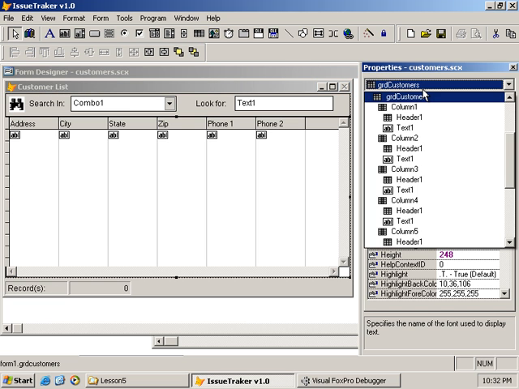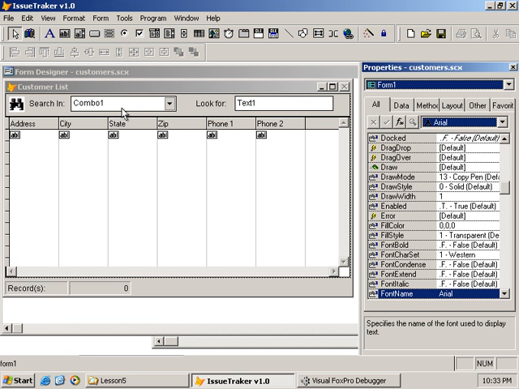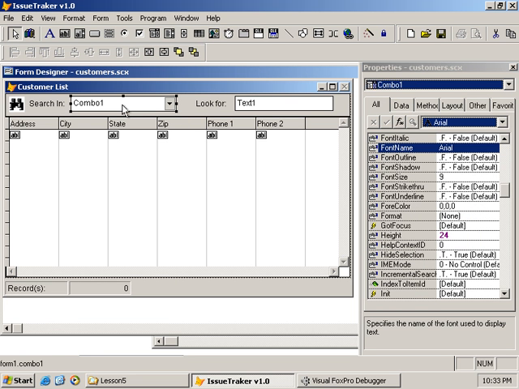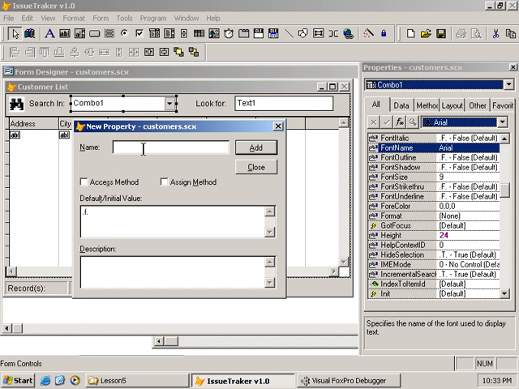Okay, so where do I start now? Let's go with populating this. So what I'm going to do is bind an array to this one. So we're going to add an array to the form. We go form, we go new property, and we will call it FLDS for fields. I'll put the square brackets there and make it 1.